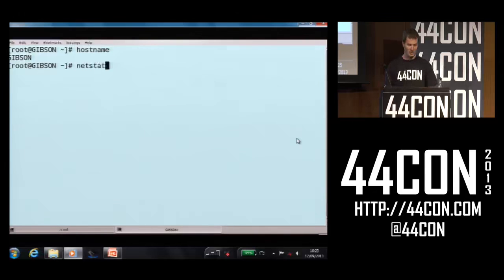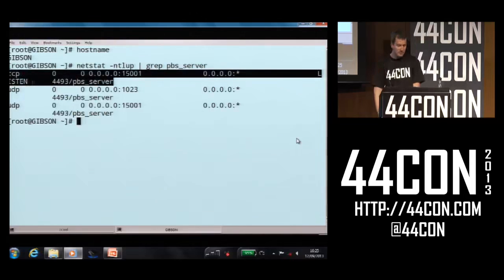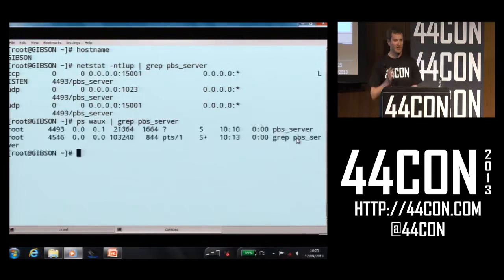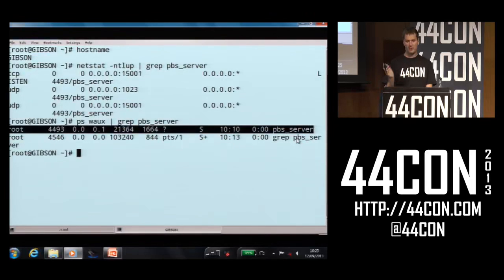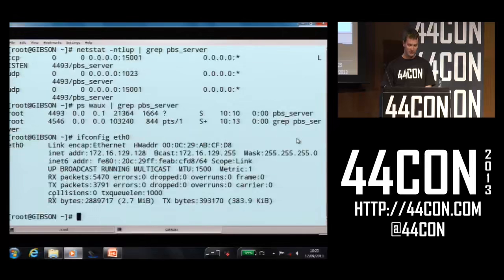Obviously, if we're an attacker, we wouldn't have this access, but it's basically fairly standard stuff. So Torque runs PBS server on port 15001. In older versions of Torque, it listens on both TCP and UDP ports. Later versions, they only use TCP. I've only ever really queried the TCP service. And you'll notice that the PBS server runs as root. If you think about it, it's got to submit jobs as different users, so it kind of needs to run with fairly high privileges in order to be able to do that. So if we're able to exploit this PBS server or Torque server, then hopefully we should find a nice root shell pop up for us.